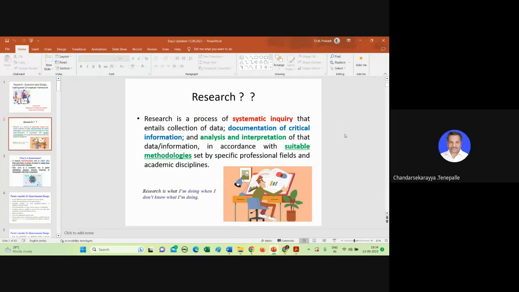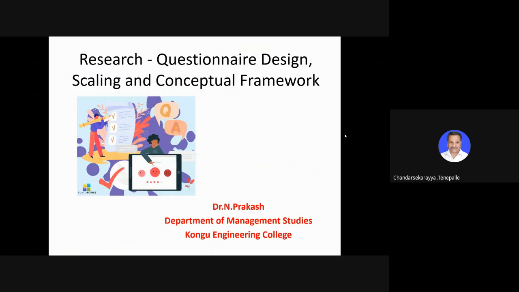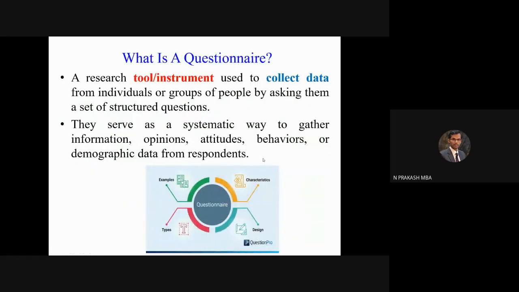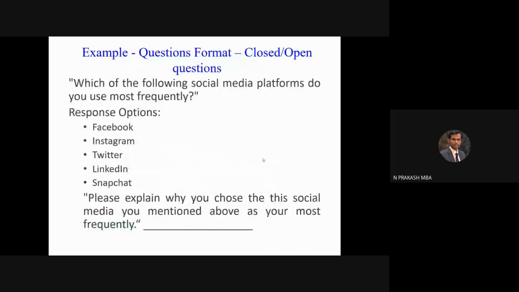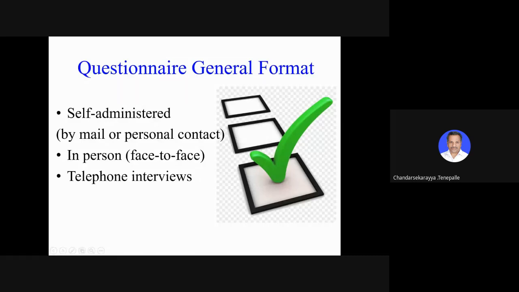Sir, in most of the social science research books, they say that a questionnaire is meant for collecting data through mail only, whereas for collecting data from person to person, we have to use an interview schedule. Can you comment on this? I can't quite understand. There are different methods of collecting the data.